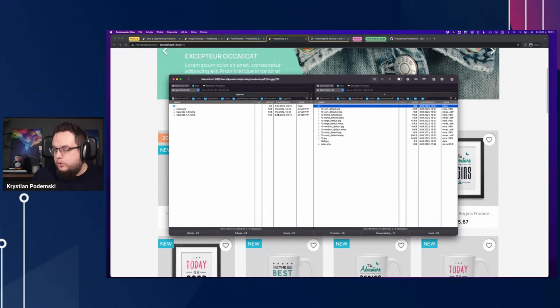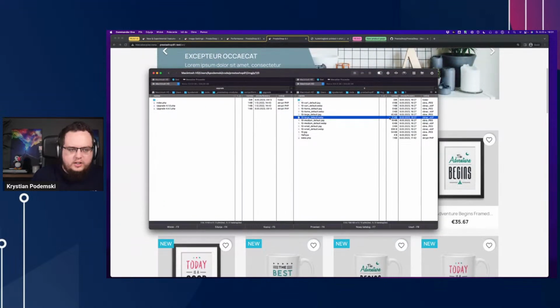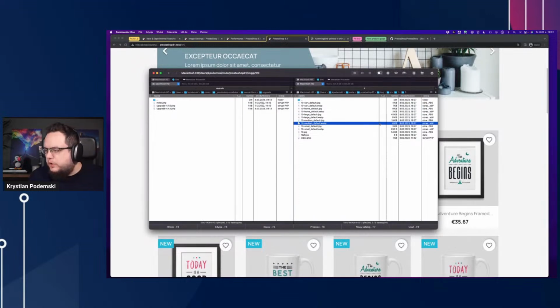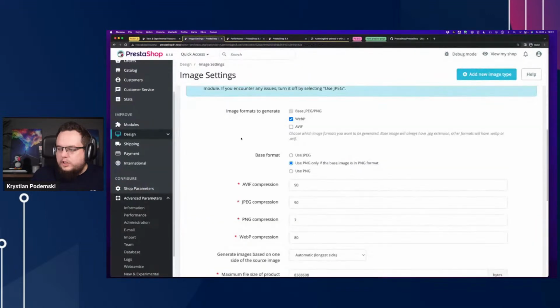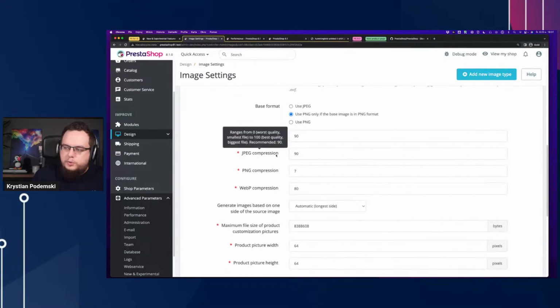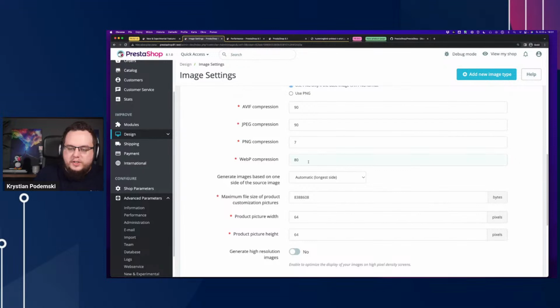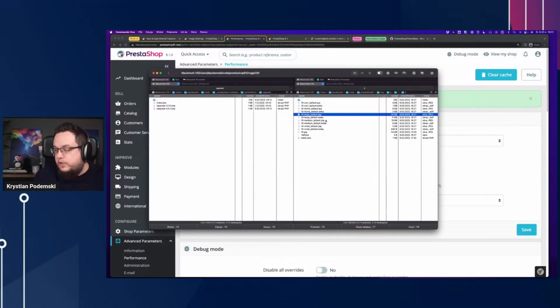All right, so this is a bit tiny image, but I hope you see the difference between the WebP version and the JPEG version of the file. If we have the image settings with the default values, so JPEG compression is set to 90, WebP compression is set to 80, there's a huge difference when it comes to the file size.